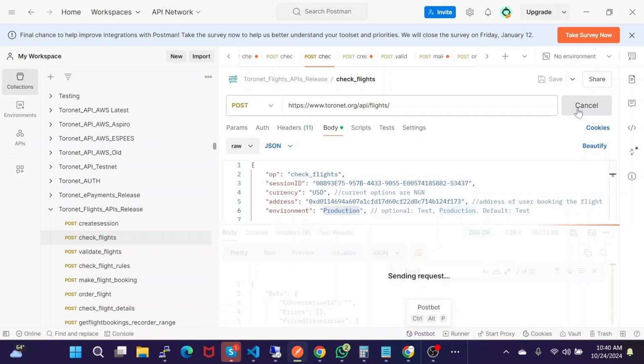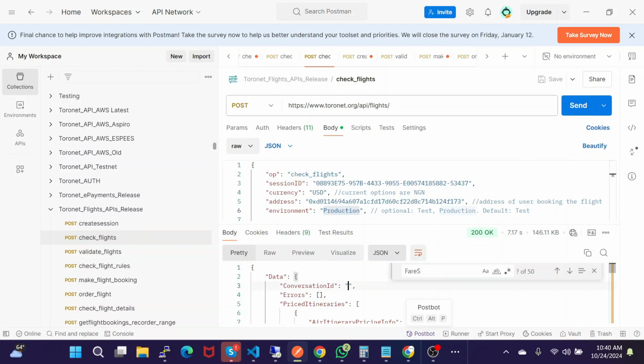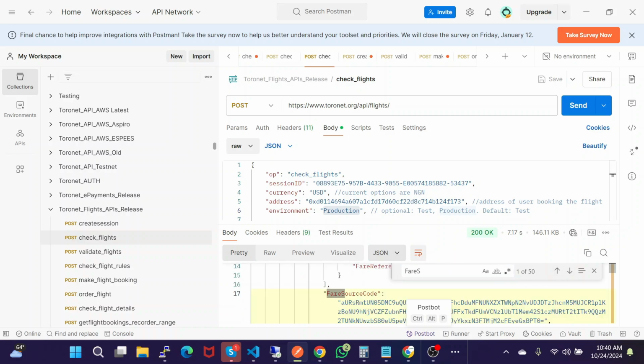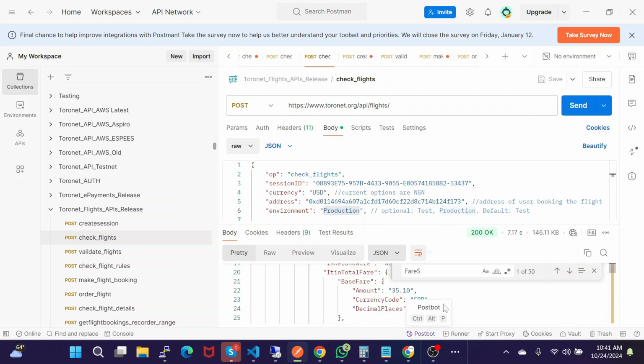All right. So now I'm doing a flight search. Okay. So here, the conversation ID that's sent to me is an empty string. I'm going to search for some results by fare source code. I'm going to take this one. This is from an airline with the price of $35.10 based on what I searched for, and including tax and everything. I think it comes to total fare of $56.80. All right, fine. I'm going to take this fare source code and then I will go to validate this.